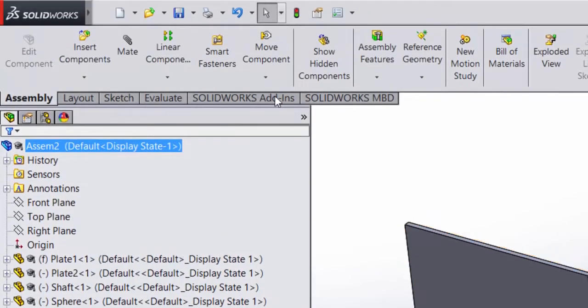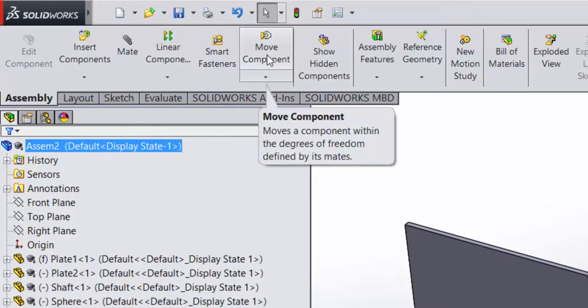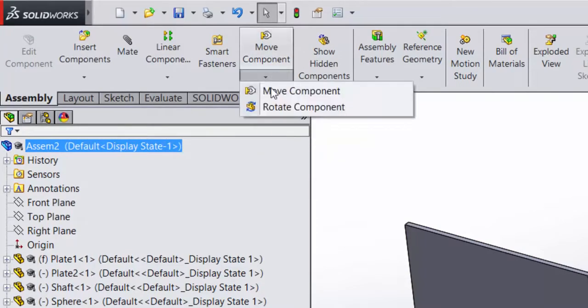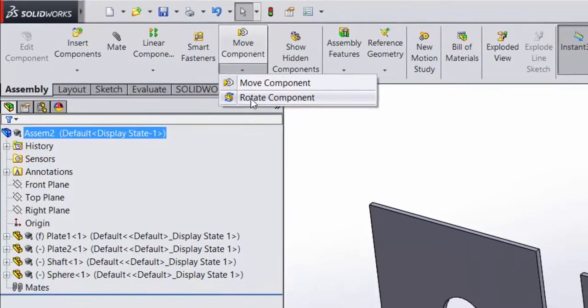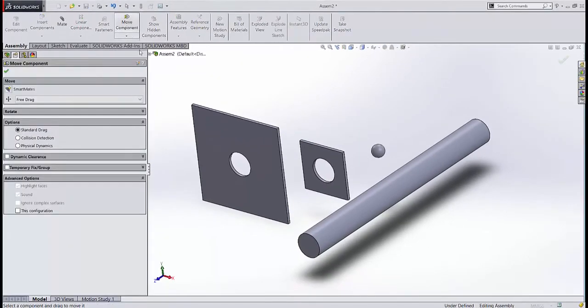To show this, you can use Move Component, or if you use the drop-down, you can also Rotate Component. If I try to use Move Component, you can click and drag any of the parts in 3-dimensional space. Use caution, perspective may be deceiving.